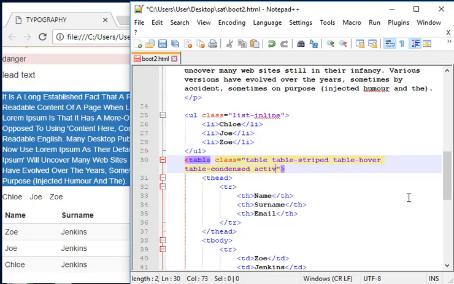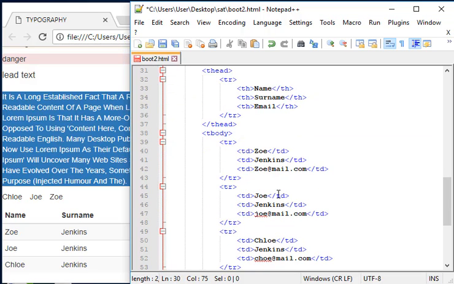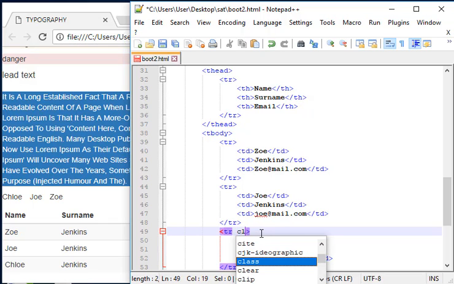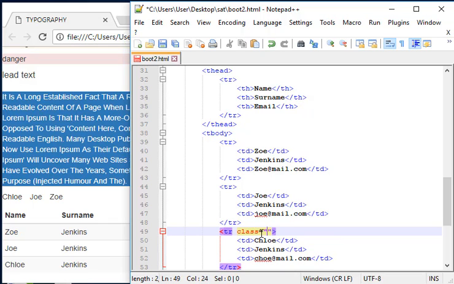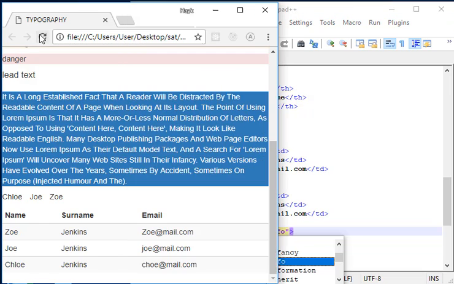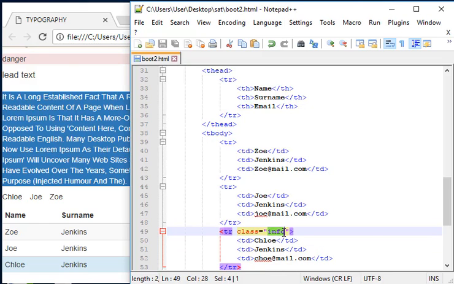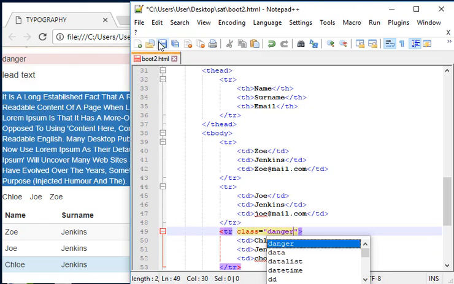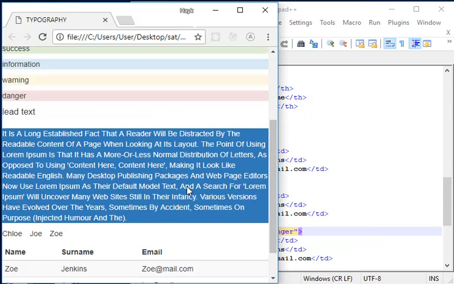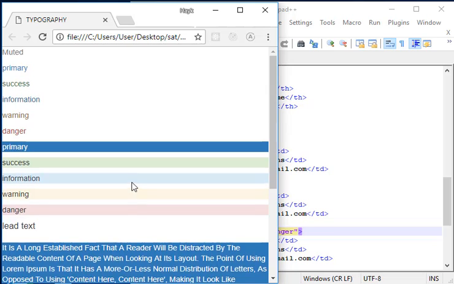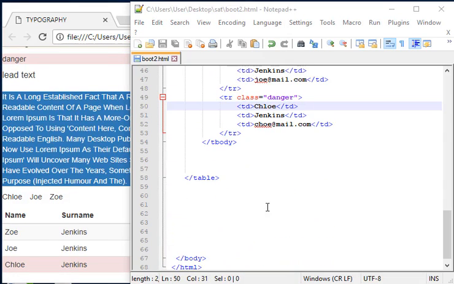Lastly, let's add in active, and let's also give this to one of our TR tags. So let's say we want it to be the second one. In our third TR tag, let's add in a class =, and let's type in info. So this is where the active one will be, just like this. As you can see, it's now blue, so it means it's selected. And we can also change info with, let's say, danger. Save and refresh, and it's now red. So all of these background colors we can add to our rows. And so let's move on.